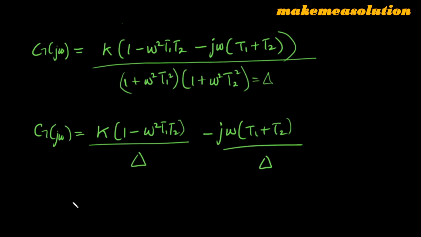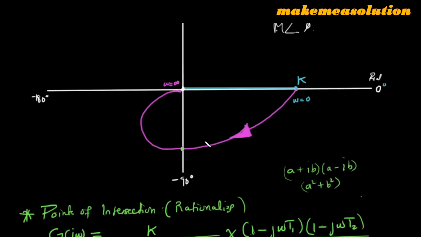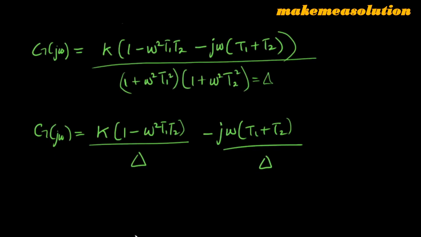Now to find the vertical intersections, you need to equate the real parts to 0. So equating the real parts to 0 is going to give me vertical intersections, and by vertical intersections we are trying to talk about the point where this contour intersects this vertical axis. So we'll be able to find that frequency, and eventually we'll be able to find the amplitude.